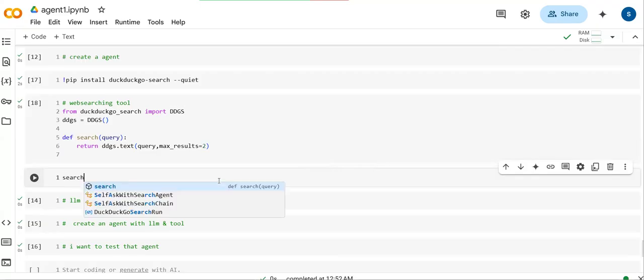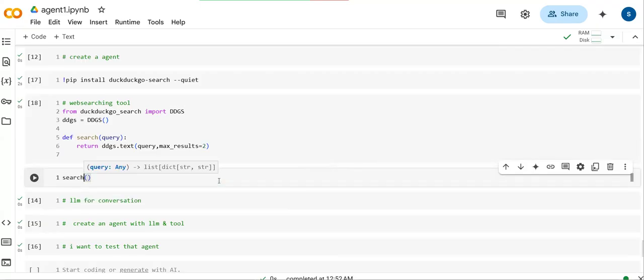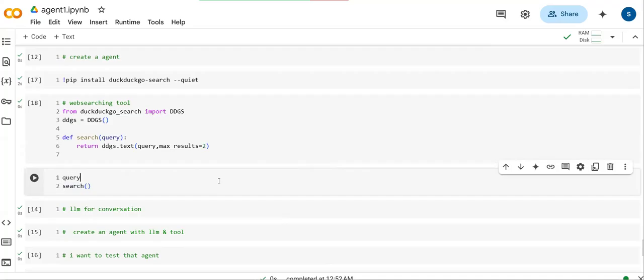Let's do search of, and ask some specific query, like what is Tirupati place famous for? So I want to ask this question and get the response from it, and at last I want to print that response.